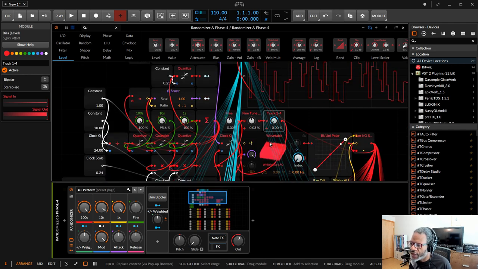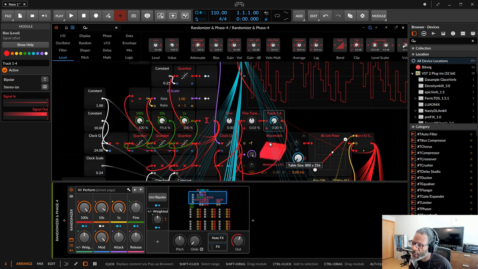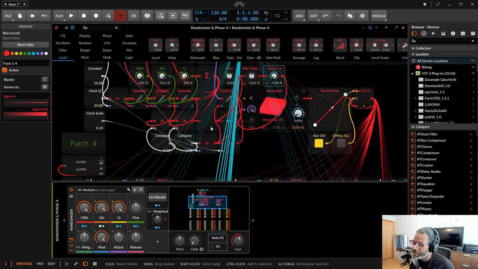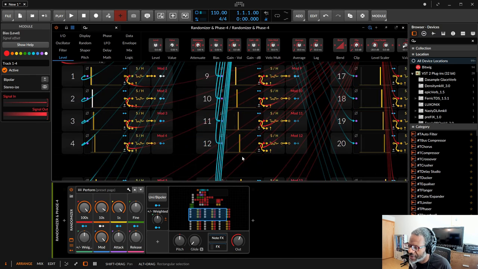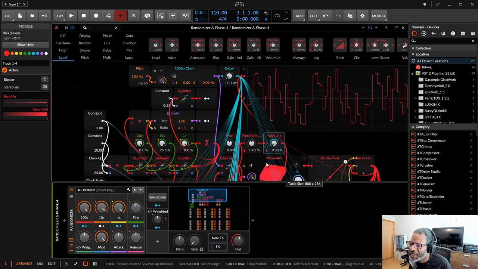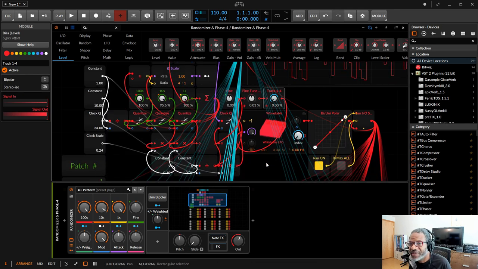Hey, have fun with the grid. The grid is amazing. I think it's one of the most powerful sound design tools out there, not just because it's so powerful, because it's not the most powerful thing out there, but I think it is the most accessible for what the power is that it gives you. And I find myself using it for certainly a majority of my sound design stuff nowadays. So if you're not into it, I think it's worth it to learn it so that you can have some fun with your music.